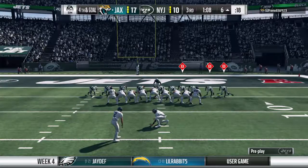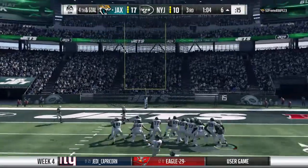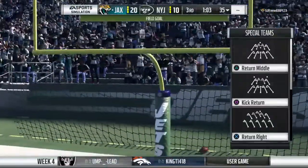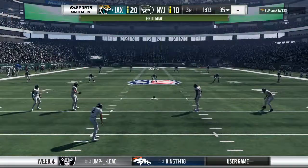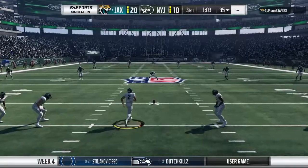So out comes the field goal team now for the 2nd time here today. From the right hash here, should be an easy one. And Myers able to knock it through. And they double him up here. That makes our score 20-10. So it goes down as an 8-play drive, and they cap it with the field goal.